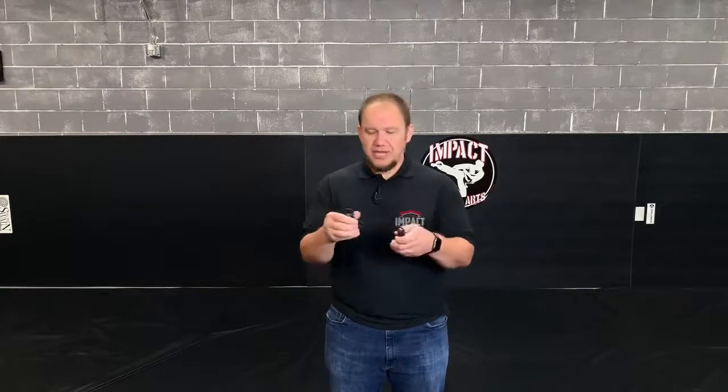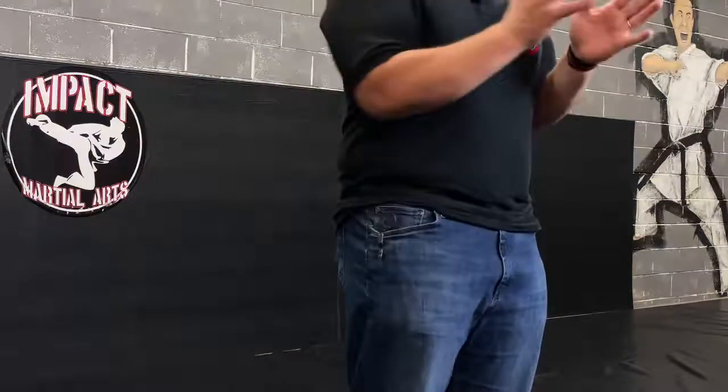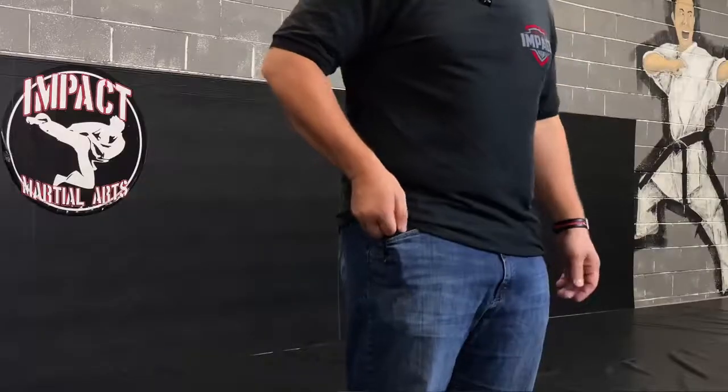Okay, in order to make this work, I pull it against the end of my pocket. Now, Fox has two different versions of this. I'm a big fan of both. Obviously, I've got both of them. One is the Karambit version and one is the straight blade version. They have some positives and negatives to each of them. There is no perfect tool ever. Both are great everyday carry type tools. So with the Karambit version, as it is in our pocket, instead of inserting my little finger into the retention ring, I'm going to insert my index finger. And now instead of pulling back, I'm going to pull forward, okay? So when I come forward and turn out, it's going to pop out here.